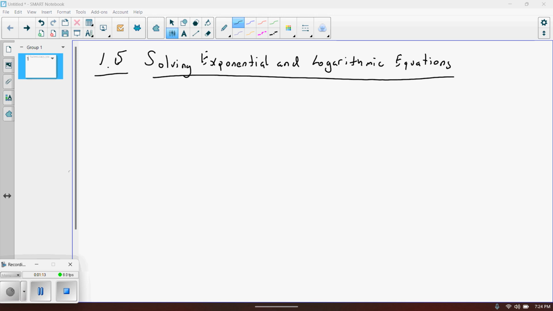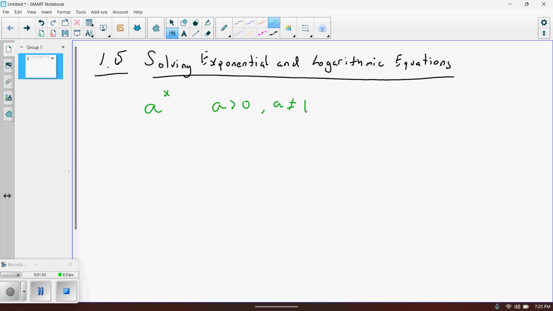Solving exponential equations. Let's start off with exponential functions to begin with. The general idea behind an exponential function is that the base is a constant while the exponent is the variable. So an exponential function would look something like a to the x power. There are very specific properties here for this. A, the base, must be greater than 0 and A cannot be 1.